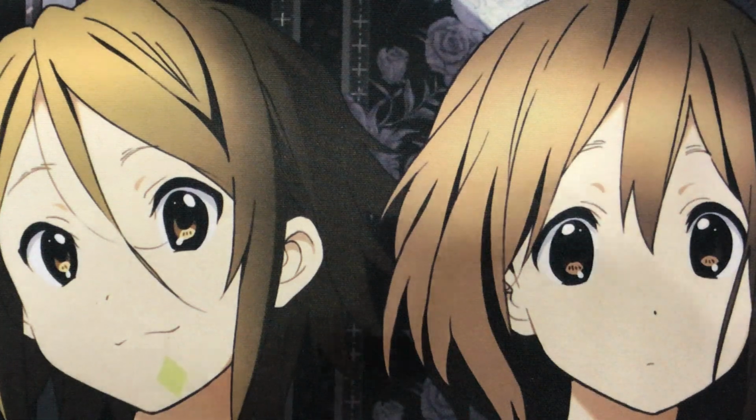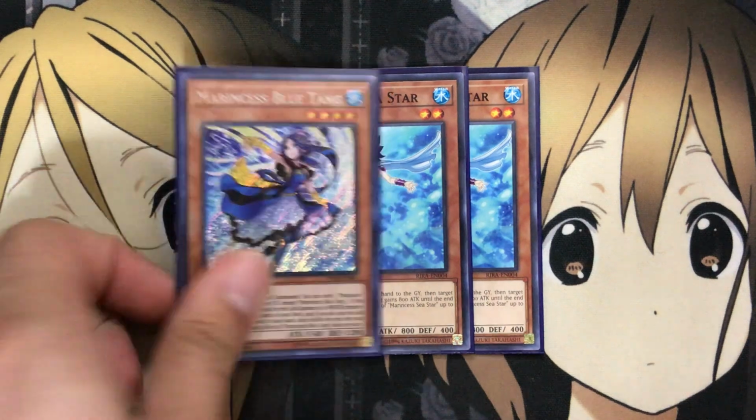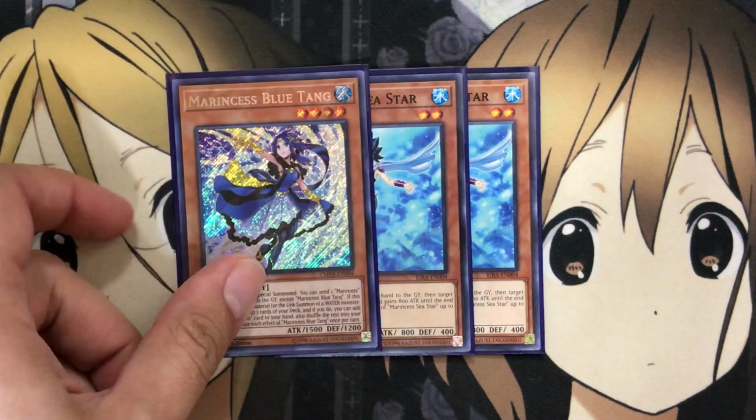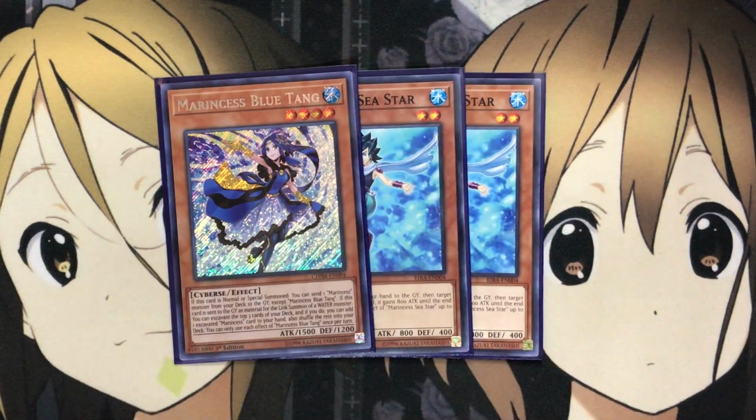Also want to run 3 Marincess Blue Tang. Was only able to get 1 of this card, so for the sub for this one I'm using Marincess Sea Star, but Blue Tang is probably one of the best effect monsters we have in the deck. If this card is normal or special summoned, you can send 1 Marincess monster from your deck to the graveyard except Marincess Blue Tang. If this card is sent to the graveyard as material for the link summon of a water monster, you can excavate the top 3 cards of your deck, and if you do, add 1 excavated Marincess card to your hand. Also shuffle the rest into your deck. You can only use each effect of Blue Tang once per turn.